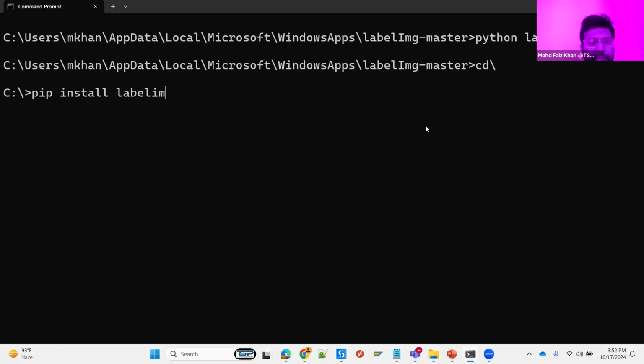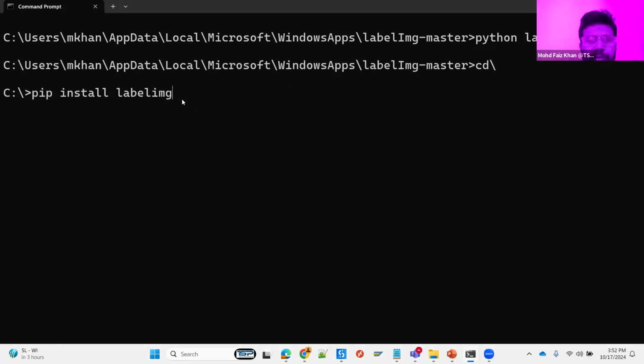label, the only thing, right? You can type pip install labelImg. It will automatically install and place this package or the folder in your Python root directory. And you can come to this folder and start using it. It will launch the GUI application you have already seen, and you can annotate every image.